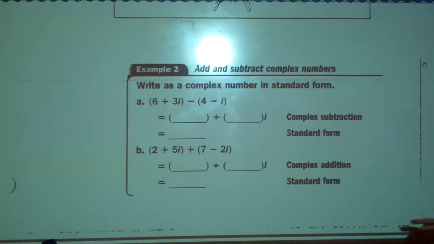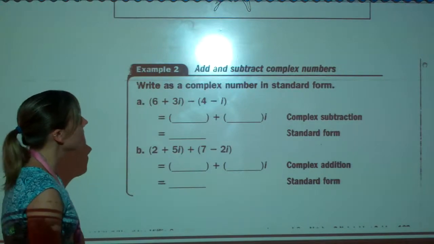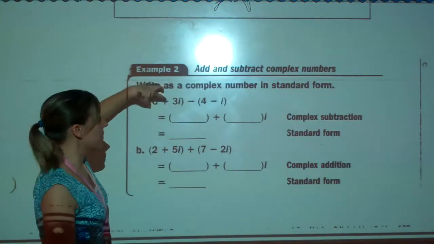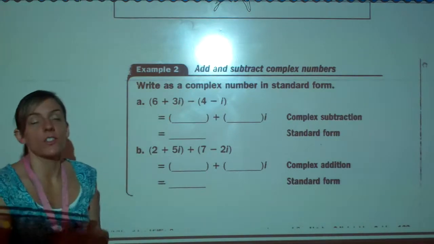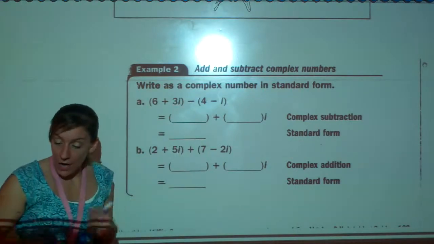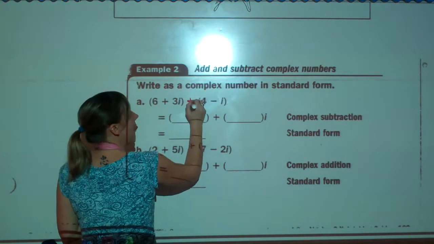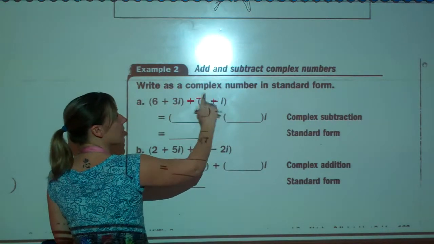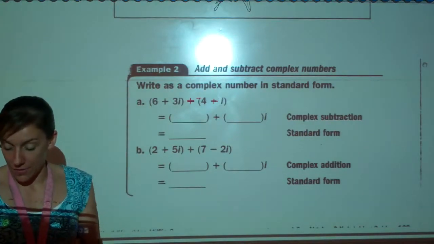Okay, the nice thing about adding and subtracting is that it's just like if we're dealing with variables. We've got two complex numbers, and all you do is you add the real parts and you add the imaginary parts. So it's just like terms, okay? Remember, a subtraction, just like we did in polynomials, means add the opposites. So I'm just going to change those. Instead of minus each of those, I'm going to say plus a -4, and now it changes to a positive I, which means 1.